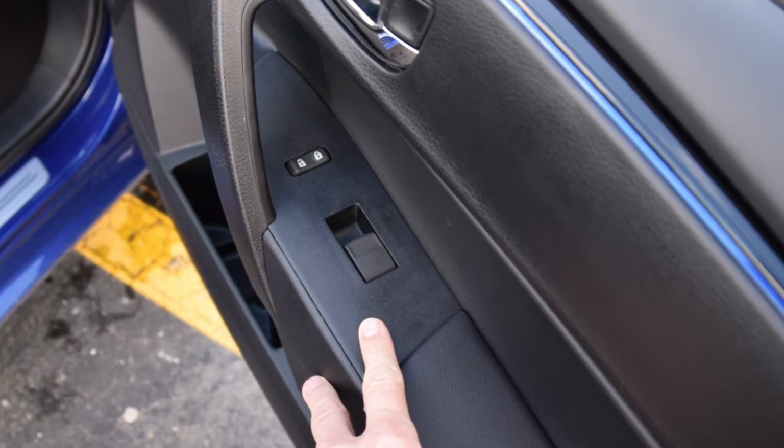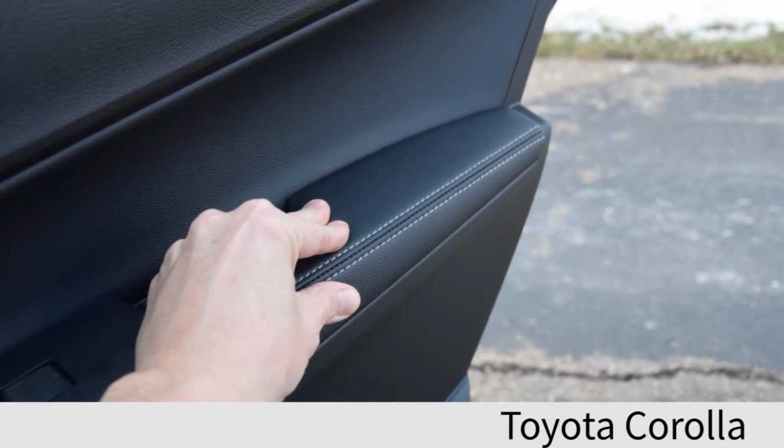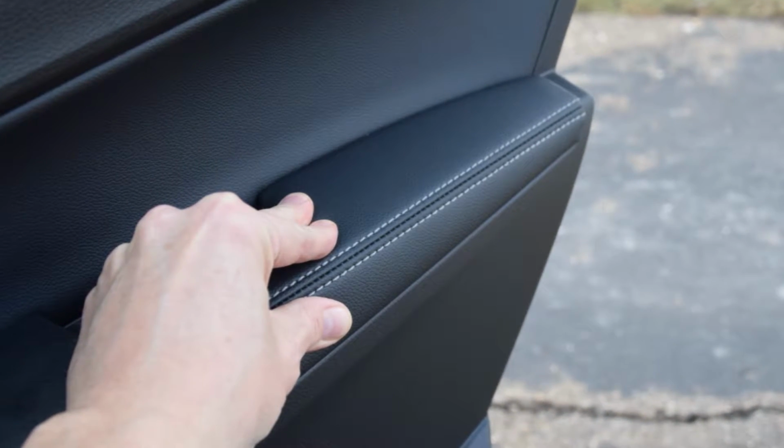Yeah, and how about the black plastic on the doors? I was disappointed with a lot of hard black plastic. Didn't feel real premium. The only soft surface on the whole door trim was that little section of armrest for your elbow. Beyond that, it was hard plastic, and it probably doesn't matter because they're going to sell a ton of these cars anyway, right?